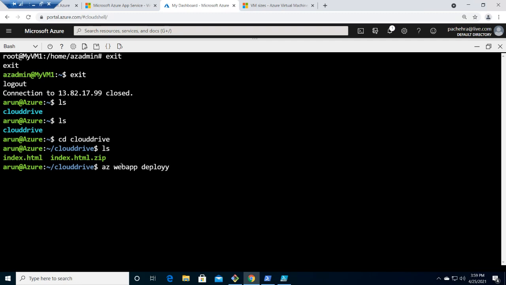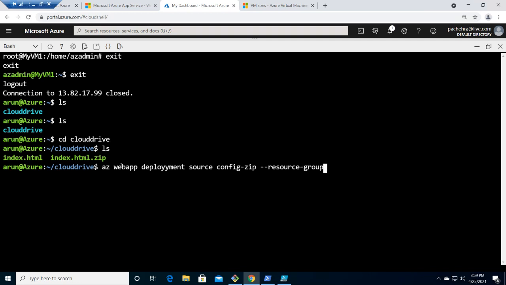Hope I'm writing it correctly. Resource group. Come on. I think I pressed twice. Somehow IntelliSense stopped working. I don't know why, but let's see.